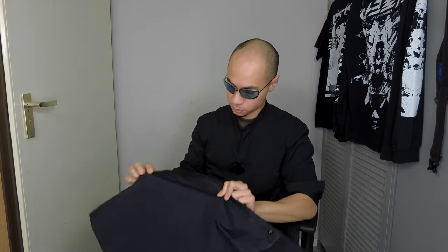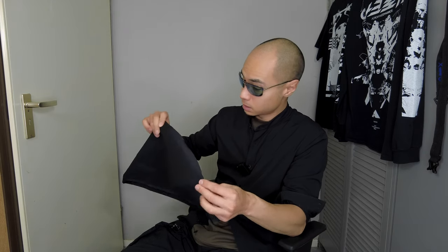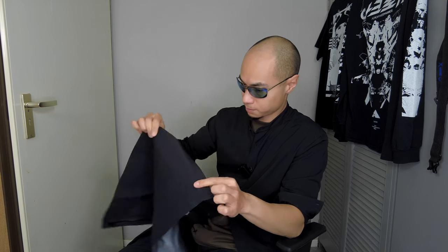Obviously, the apron. Also, same crunchy Gore-Tex Pro. Really feels sturdy and waterproof. No flaws. And the construction, this is interesting. The bottom is unfinished, as in raw.